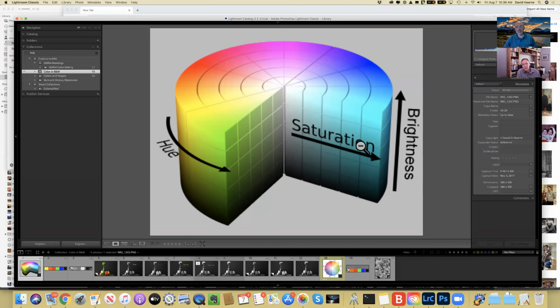Now the third, which shows up as a slider, is either brightness or luminosity, is how we then paint the picture, how we choose the value or tone of the various colors that we want to use to make our black and white picture. We either strengthen or lighten them. We add white or we add black to that tone to give us the picture we want. And it's actually, I hope I haven't oversimplified it, but it's actually that simple.